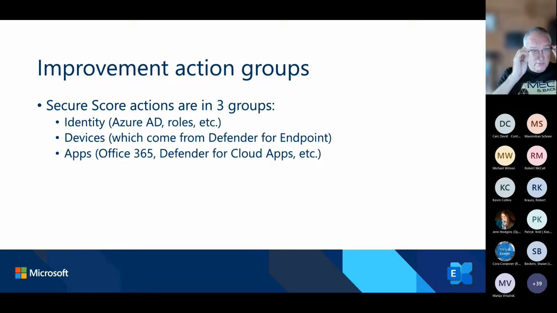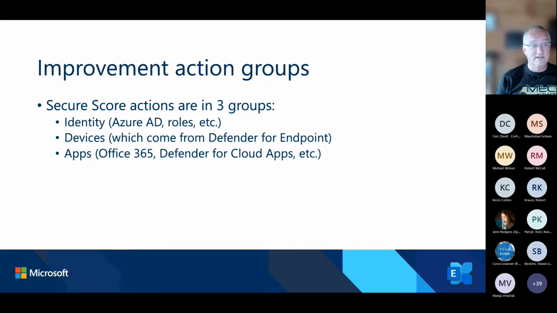So Secure Score action groups tell you what the setting has to do with. And this is important because they are broken up according to, if I say licenses, that's not quite right. Let's say platform capabilities. And this is actually a really useful distinction to make because when you think about Secure Score identity actions, those are normally things that are going to be managed by the people who manage your identity infrastructure. That may not be the same people as the ones who manage the rest of your Microsoft 365 estate.